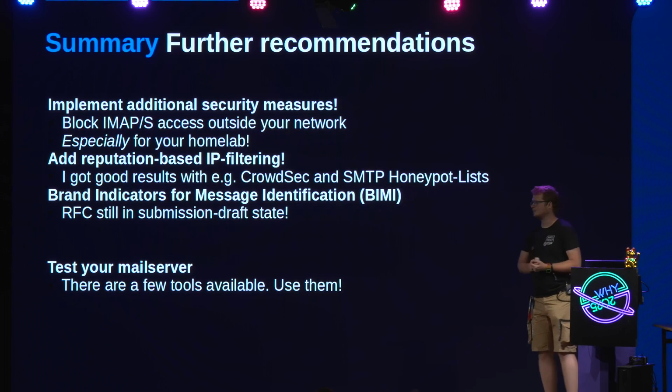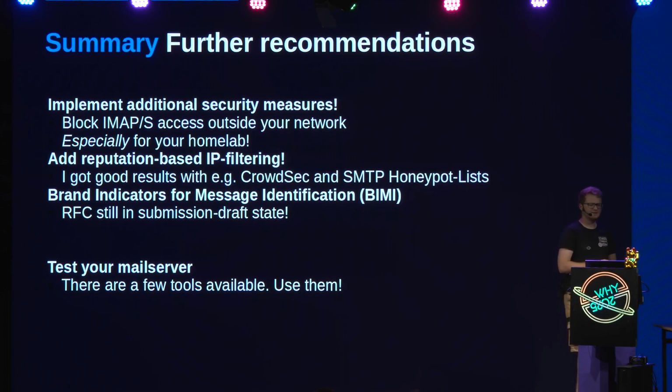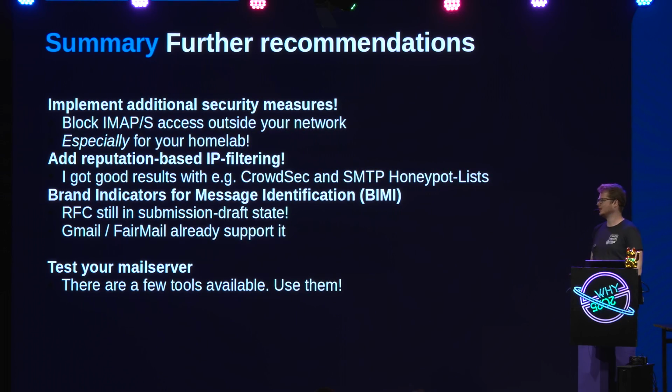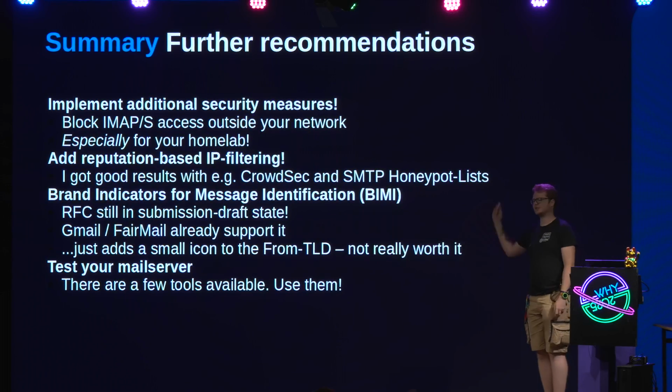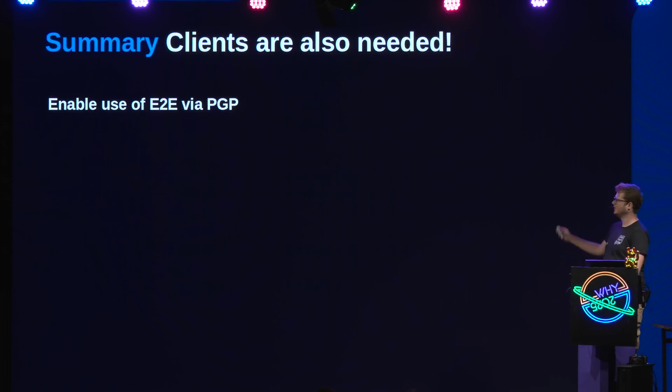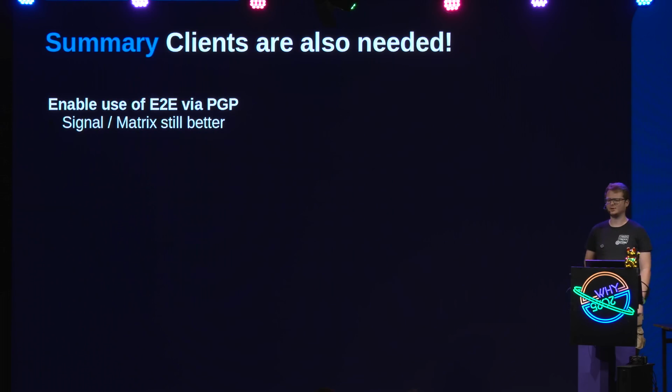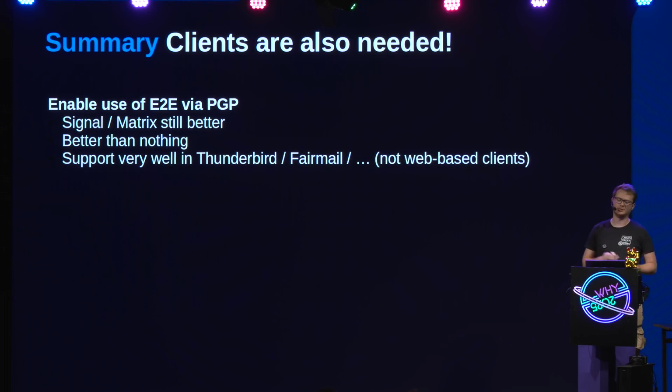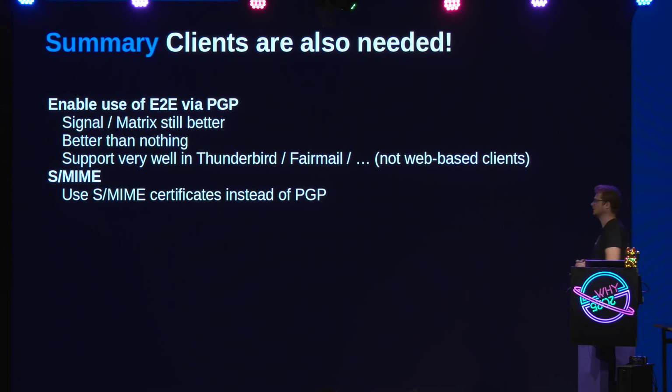Also, there is something out there called Brand Indicators for Message Identification. It is pre-RFC stuff. Some clients are supporting it, and if you read through some security instructions, you will find recommendations to enable it, which is mostly just marketing stuff. Yeah, it just adds a nice picture to it. In the end, test your mail server. There are tools out there. There is also stuff you should keep in mind when working with clients, for example end-to-end encryption, which is plain old better than working over the insecure mail server network.